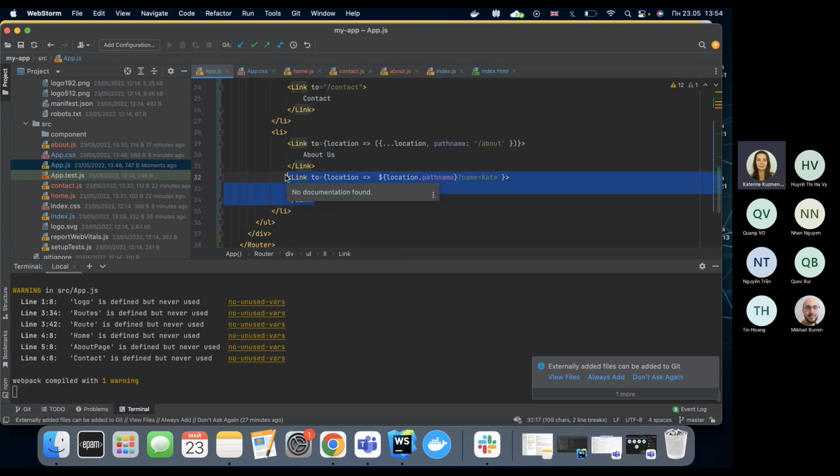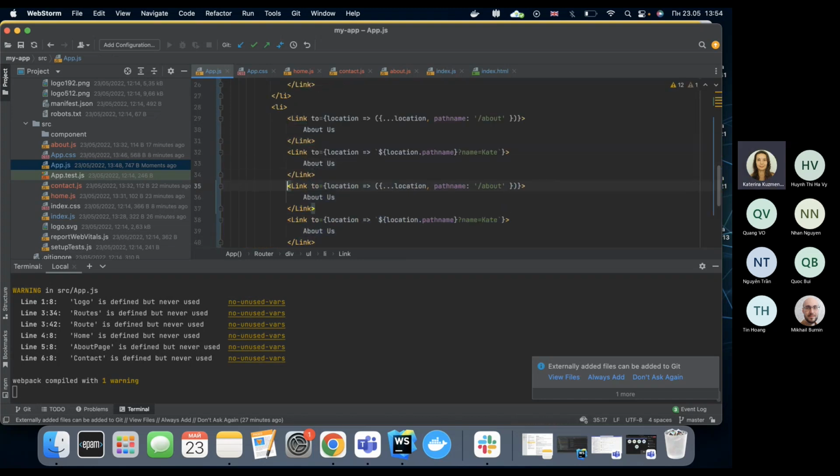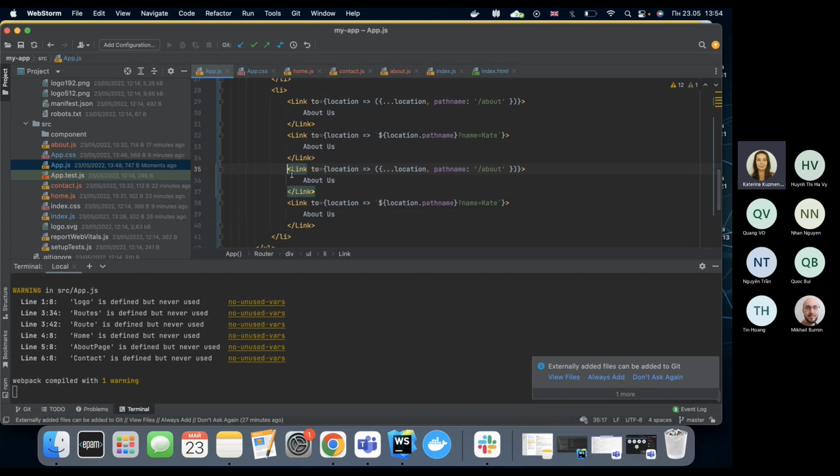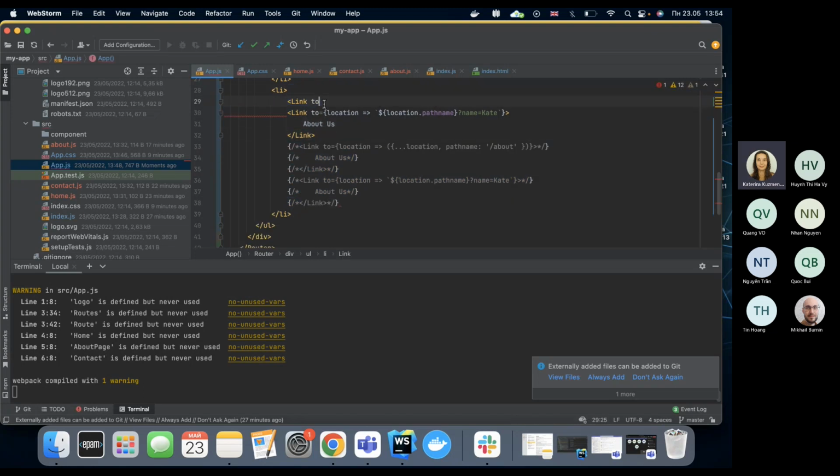And I will just comment it here and use only the simple one. We don't need any complicated cases. Just about. I will use it without this.